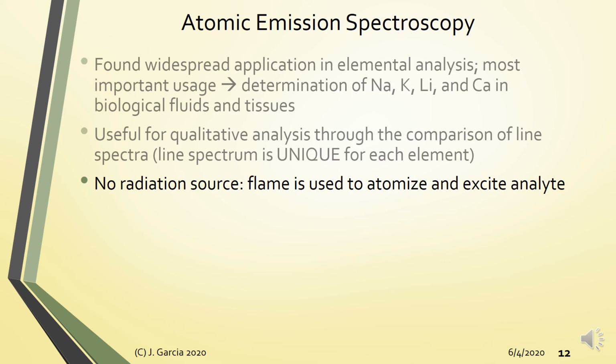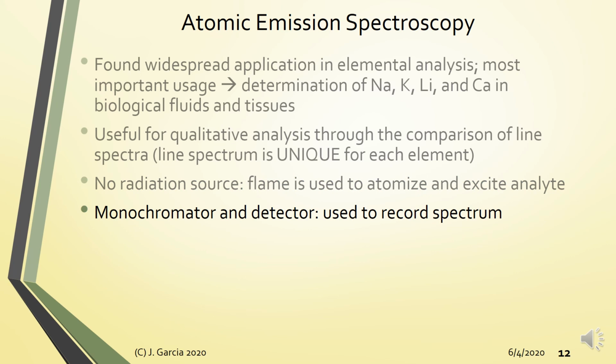Again, there's no radiation source. For emission spectroscopy, it's either the flame, plasma, or electrical arc that will induce excitation of the electrons in the atomic sample. Of course, you still need to use a monochromator and a detector to record the spectrum. In older flame emission spectrometers, they use filters instead. So yung sinabi ko kanina na sodium and potassium specific flame emission spectrometers, they're actually using filters.